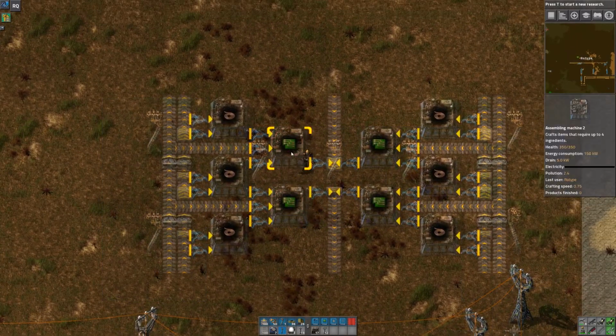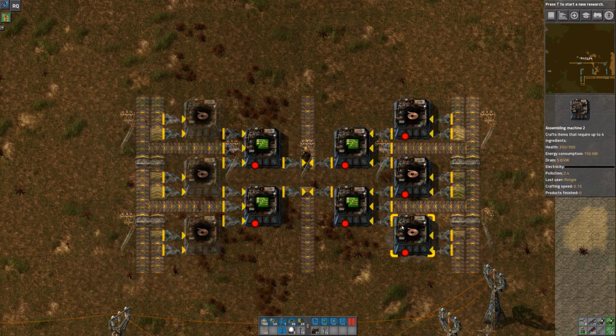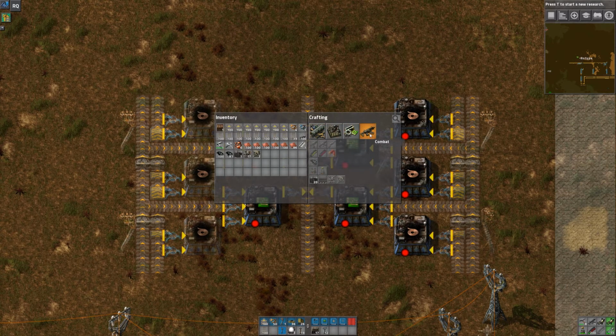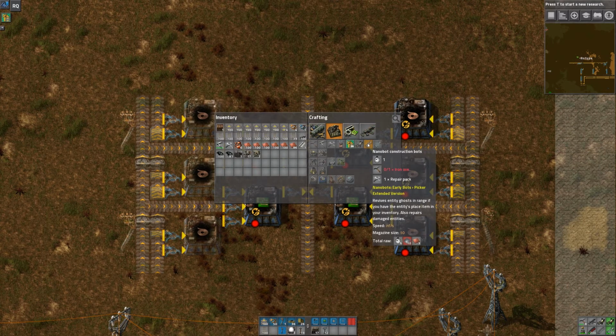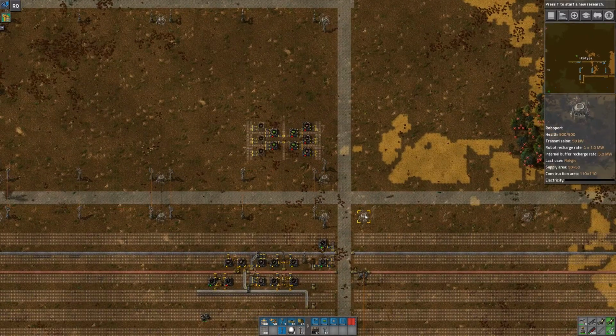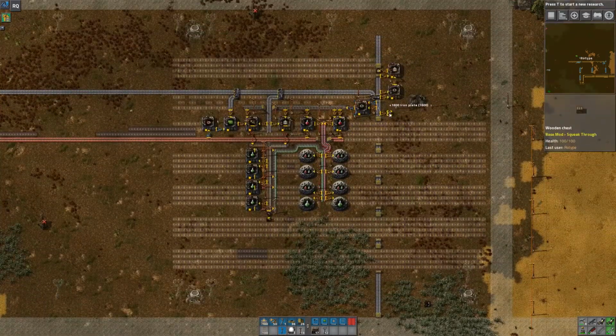So from here, it's just filling in the machines. Actually, you know what, do I have... I do not have any construction bots. Let's go ahead and just build a few of them. I need iron. I have no iron. All right. Let's go find myself some iron. I believe there it is. My box is over here.